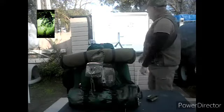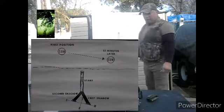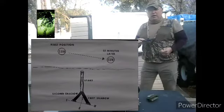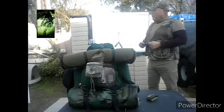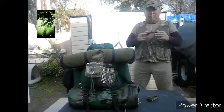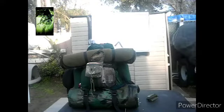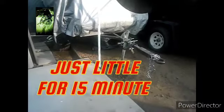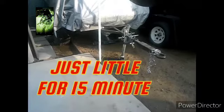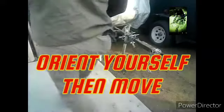Welcome back. A quick demonstration to show how you can find true north. You're basically going to use just a basic stick. It's been a little hazy the last few days, but I'm going to use just a basic stick — you don't need a lot of light. So if I can show you over here, we have just enough light right here in this corner to do that.